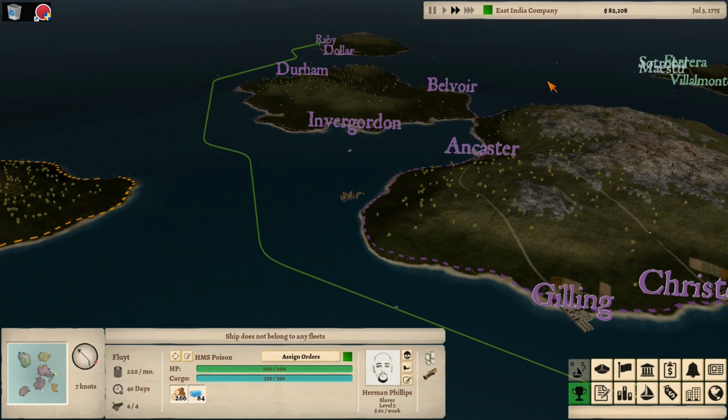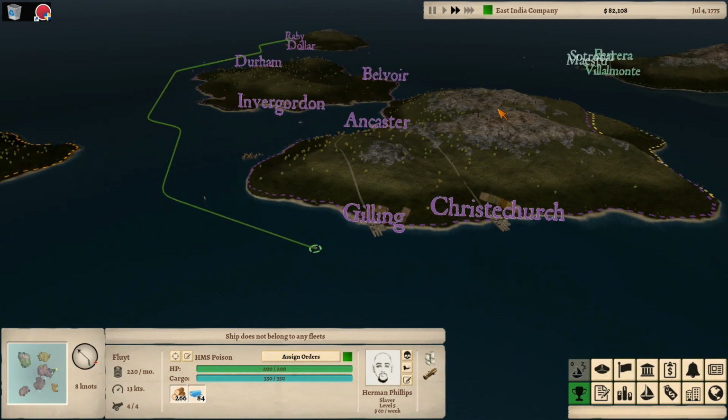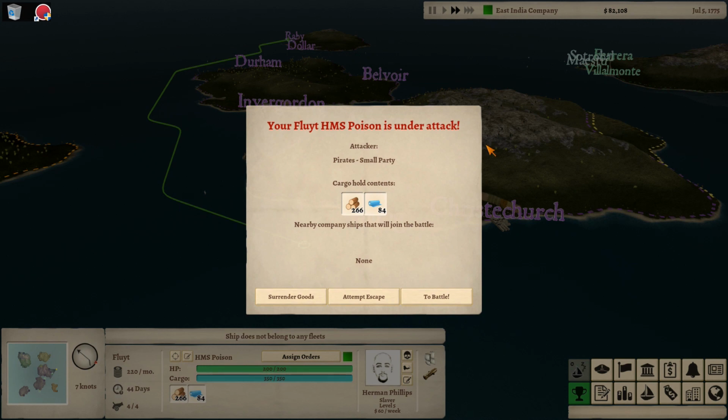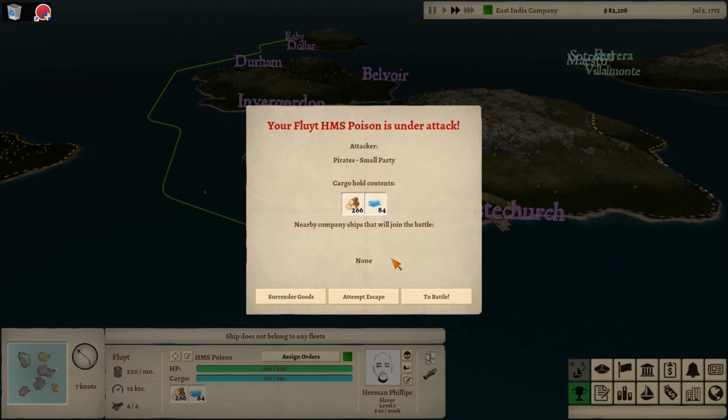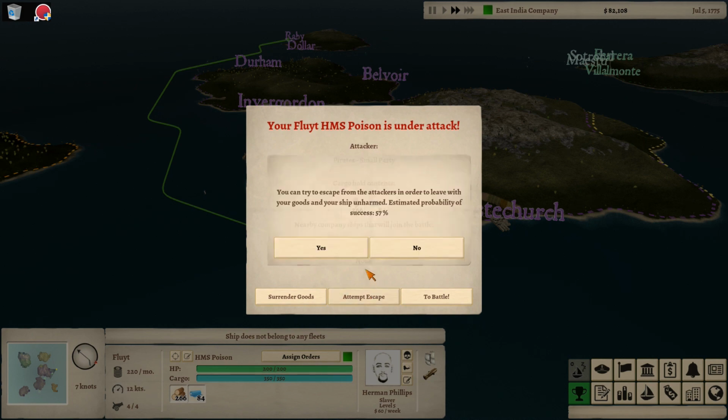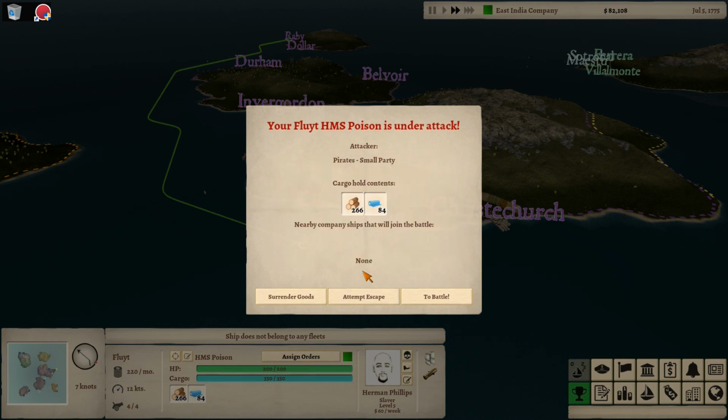Oh, yes, newspapers. Oh, Gronderfor is going to war again. Oh, goody. Super. We're under attack. Okay, if I surrender my goods, what happens? 100% chance of success. Well, that would get rid of that fabric I've been sitting on for a long time. That would be an effective way of doing that. What's my escape attempt? 57. Not digging that chance.